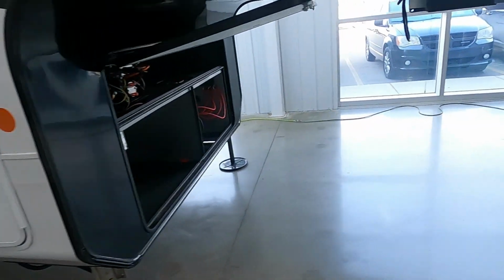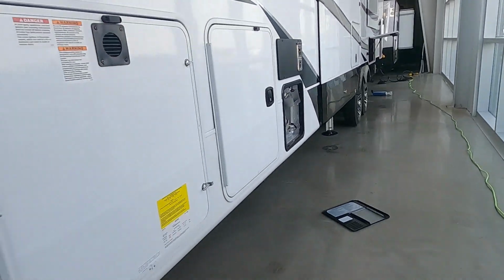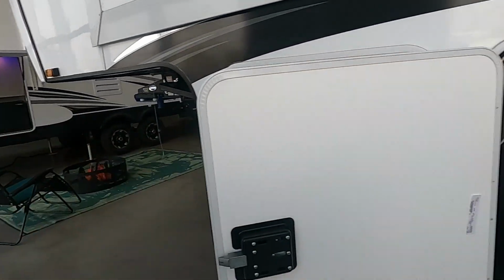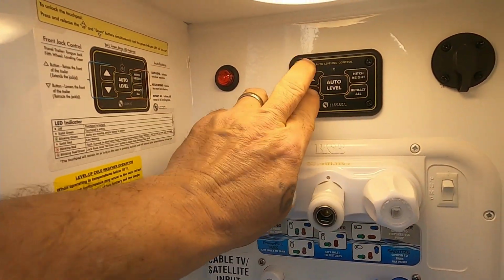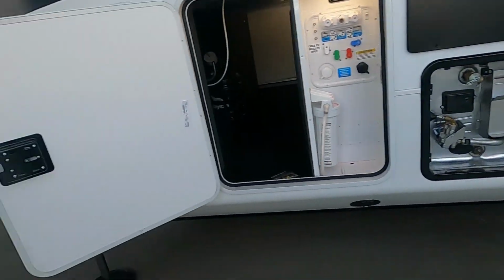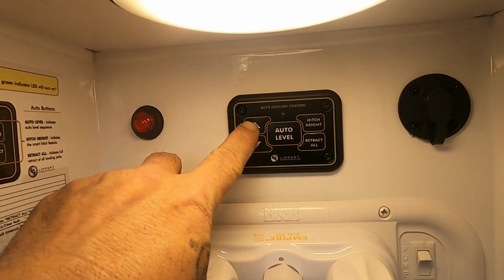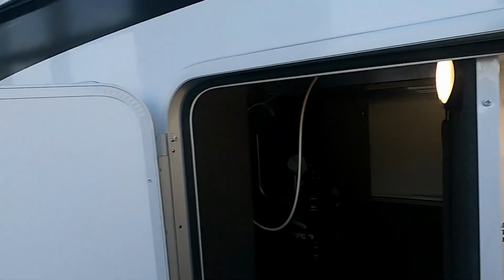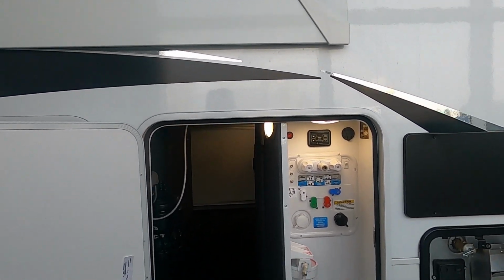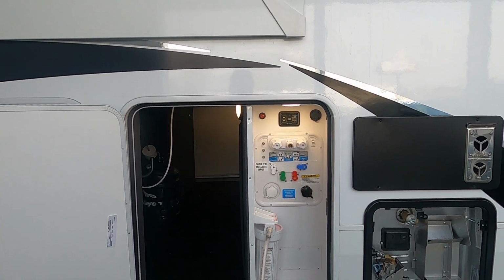Come on around to our docking station again. No vehicle in the way. We're going to turn this back on. Now we're going to hit retract all. That's going to bring up all of your stabilizers. You can bring this down low again. You'll come up here and hold on your up button to bring the front up. Get it up over your vehicle. Get your vehicle hooked up, attach, and head on to the clear dump station or on home.